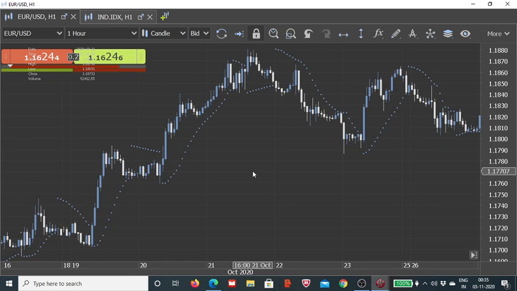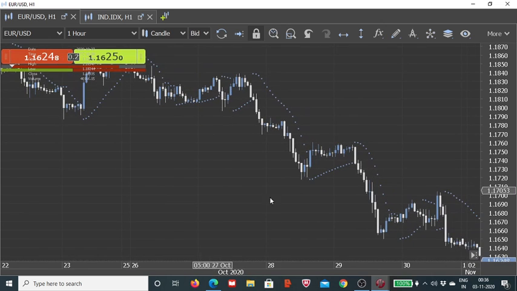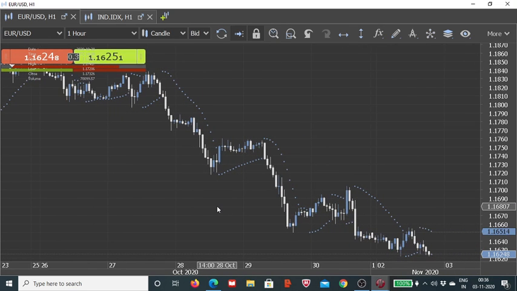So in such instances, as I said, multiple trading signals will be generated, and we have to be mindful of this possibility when using these indicators.